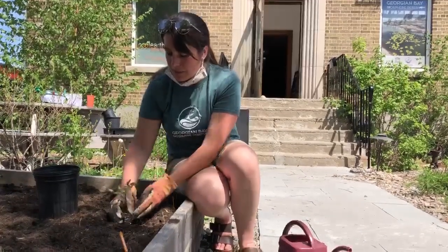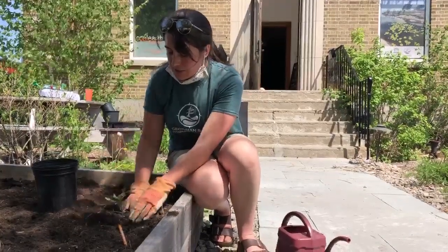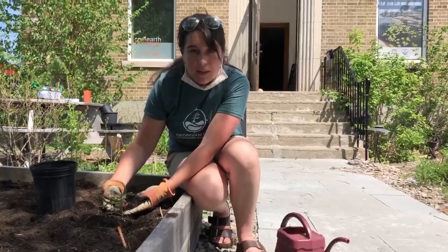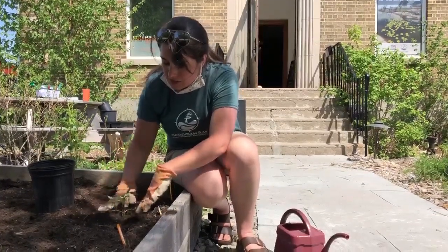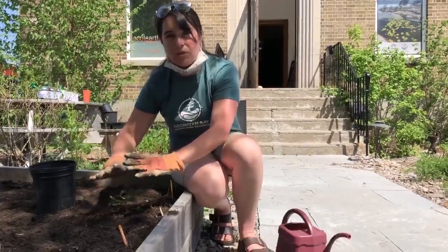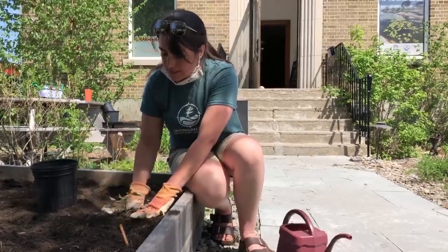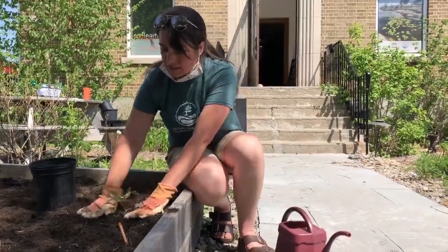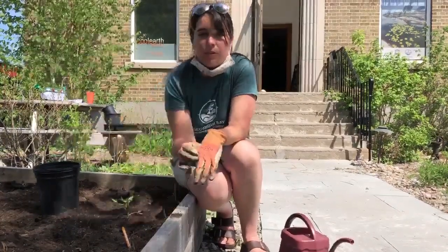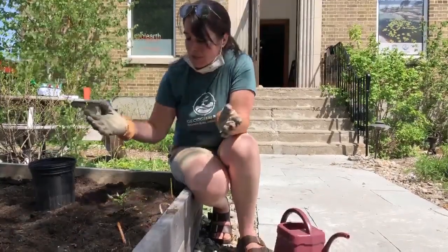Now that I've got my water and my manure in the hole, I'm going to stand my tomato seedling in, push the soil around, and I'm actually going to bury it all the way up to the first set of leaves. All those little hairs are going to become roots. You don't want to squish the roots or compact it too tight, but you can give it a little press and a little pack. Then we're going to go around everything we put in and give it a good soaking of water. And that's it — we've just put our first plant in the soil.